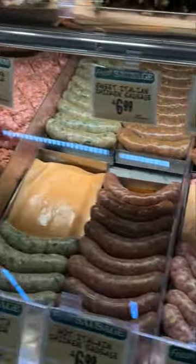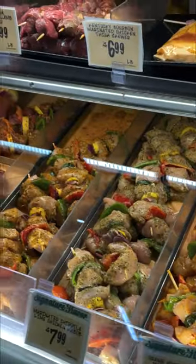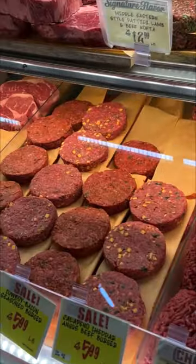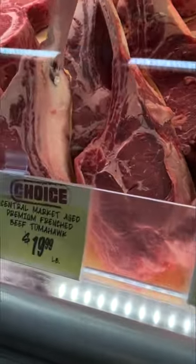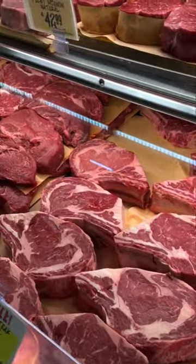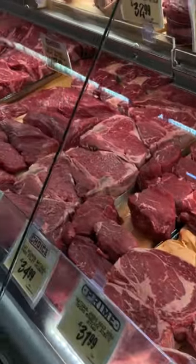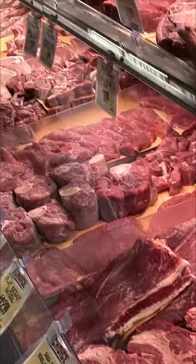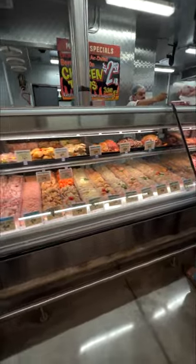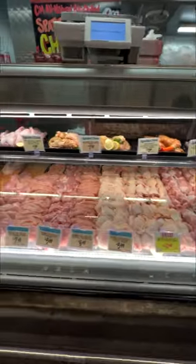And you thought that was bad? Come to the meat department. I really — this isn't doing it justice. I couldn't get anywhere near what I wanted to film, but I did the best I could. We have been wanting to try that for a while now — one of these days, we will. The steaks look amazing. They have pretty much everything; I can't think of something that they don't have here. They have the lobster tank. I got lobster from here once — it was about 22 years ago; it was a little less expensive back then. And more meats.